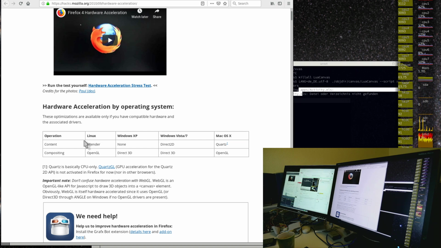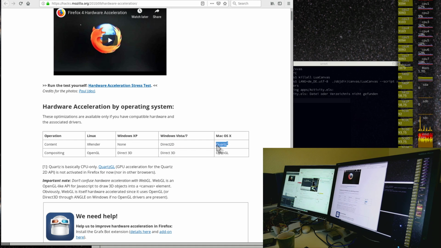I would say actually that Xrender is for compositing here, but either they mixed this up, they didn't know better, or they think OpenGL is better for compositing, but whatever. On Windows XP, this content would be none, so no anti-aliased lines, and Direct 3D for the rest. And Windows Vista and up, and 7 and such, 10 and so on, Direct 3D for actually really accelerated vector drawing, lines and alpha blending, and anti-aliased lines and such in text, and Direct 3D for compositing this together.